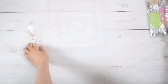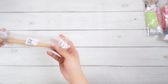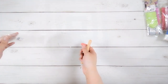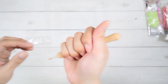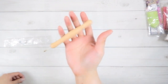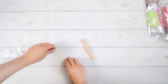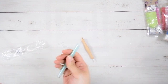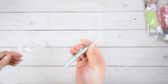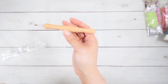So first thing is this pen here. I saw, hey, look, there's a wood pen. I do have some wood pens, and I actually like them just because they tend to be lighter. It's pretty light. They're lighter than the other kinds of pens, which I can't really show you an example of because I don't use them. The bigger ones are too heavy. The ones made of plastic are usually much heavier than these wood ones.